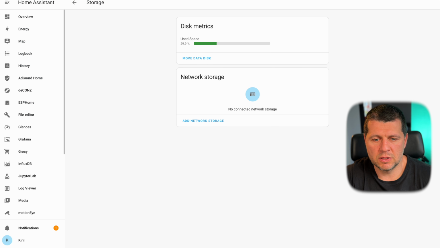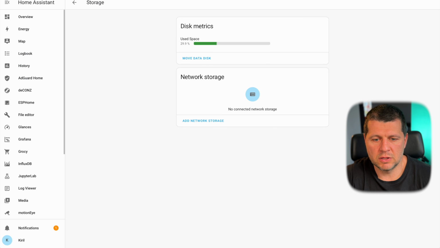When adding media locations, please use share and media as the base directories. So if you put some movies or music inside these folders, Plex can scan them and can sort them and can get the thumbnail of this media and can get the subtitles and everything. The add-on is already installed. Good. And I can try to start it.